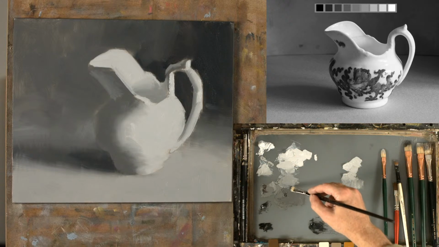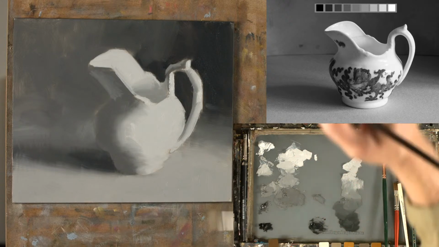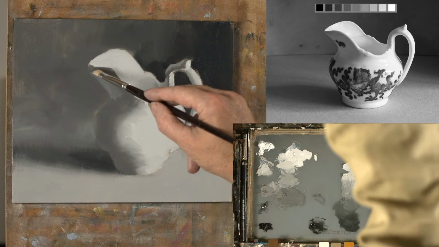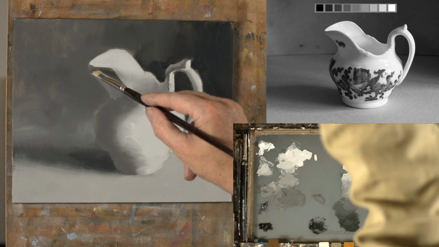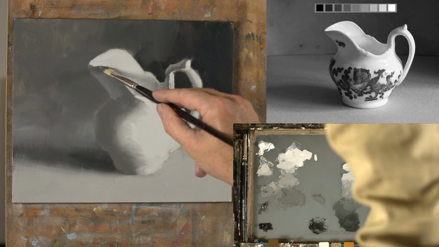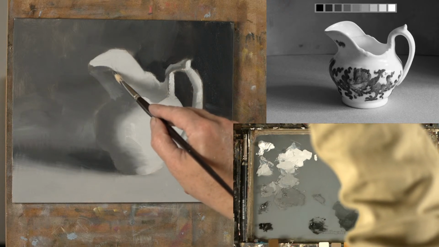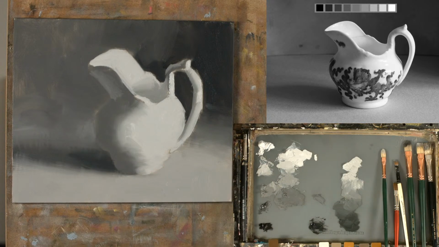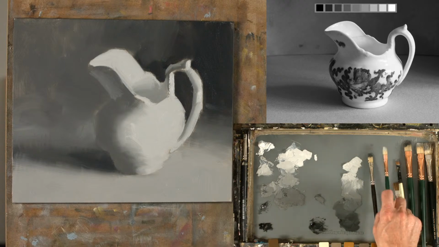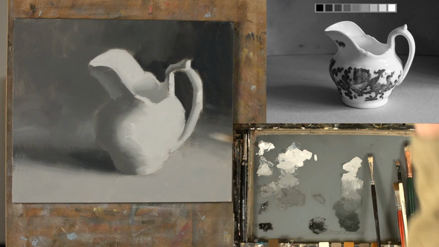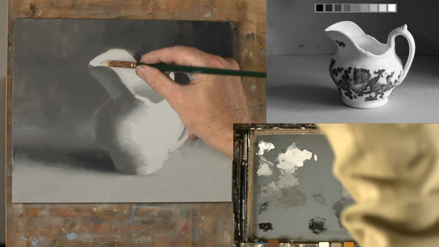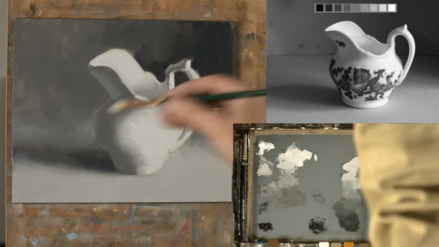I'm going to give it a little bit more of a curve now. Now that we're in and we've got the values in and we can see how the values are going to work in the painting, we can start to think about making little corrections here and there. And this spout bit here on mine anyway, this spout bit needs to come down a little bit into there.